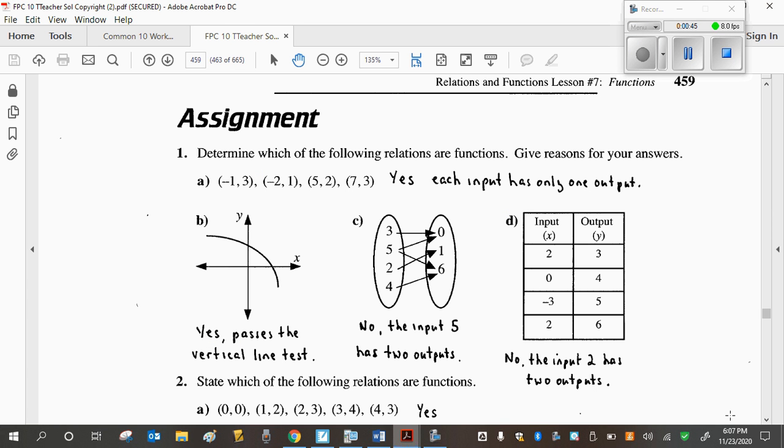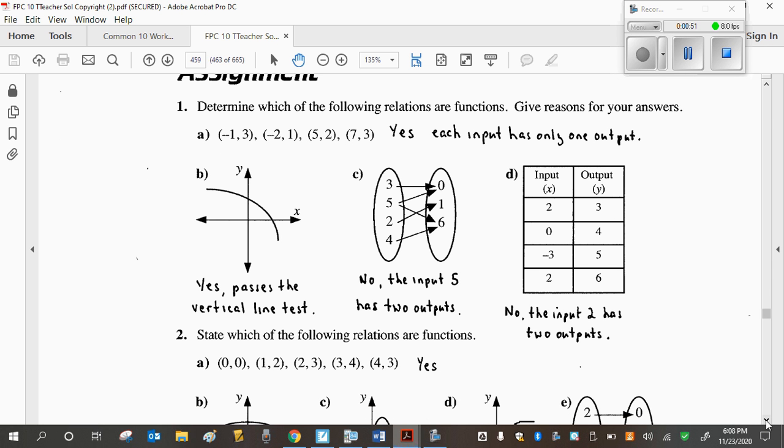Okay, let's go to page 32. And here are the answers. So we see number one, correct. And these questions are, is it a function? We've got a yes, because all the x's are different in number 1a. And we got a no in C and D, because there's more than one x.